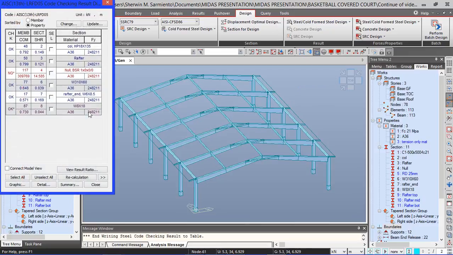So 13. Move up to the weight 18. Analysis.